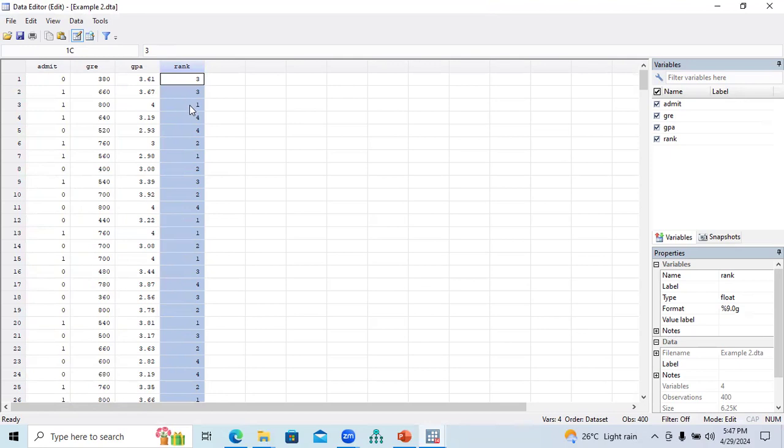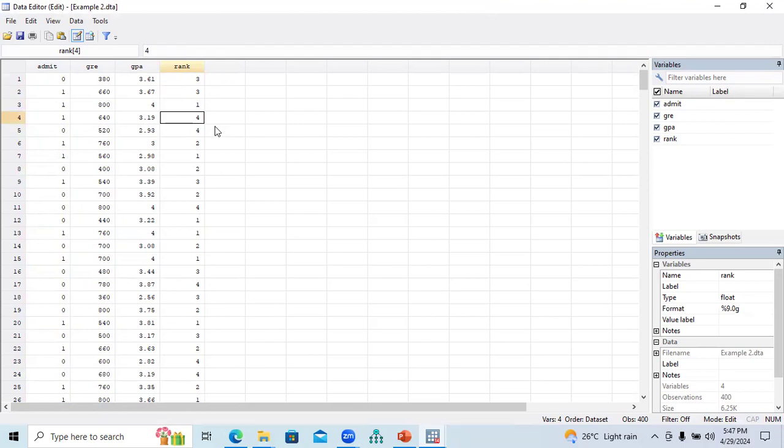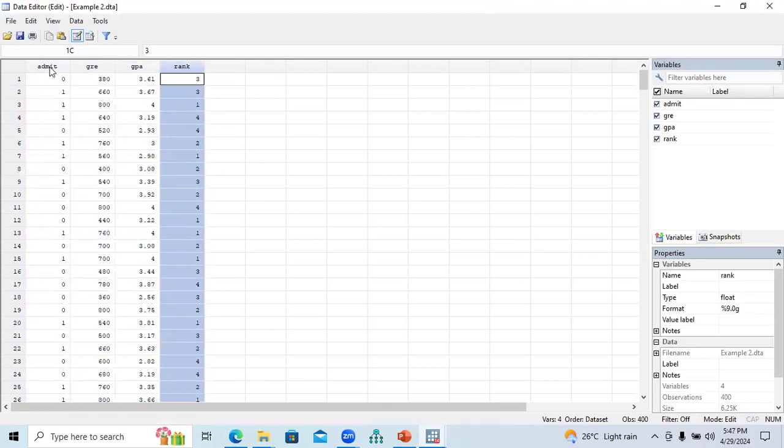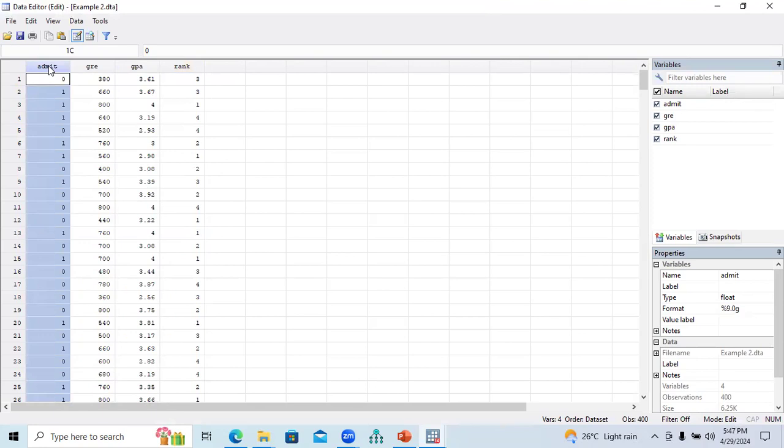We have already discussed that 1 means the institution where you are planning to get admission is the highest rank, and 4 means that the institution has the lowest rank. So these 3 are the independent variables, where these 2 are continuous, this one is ordinal, and the dependent one is a binary variable.